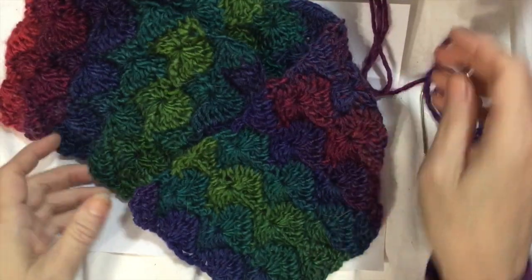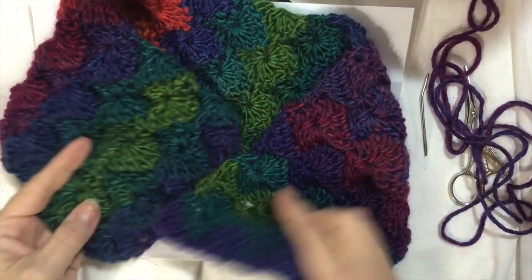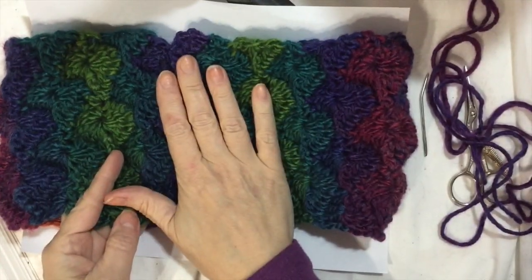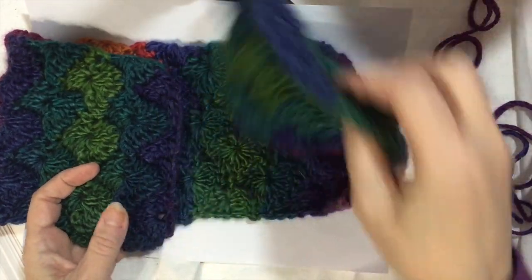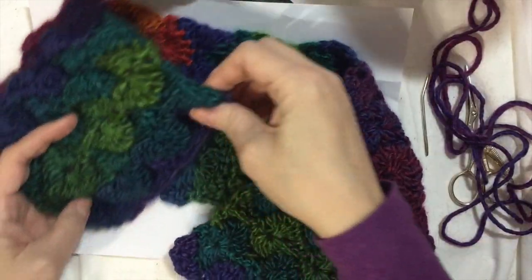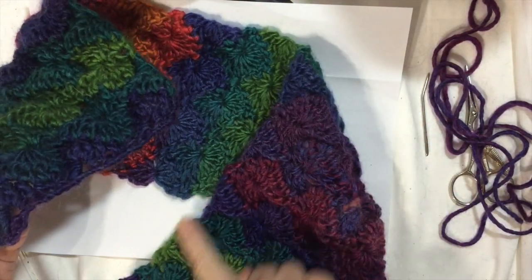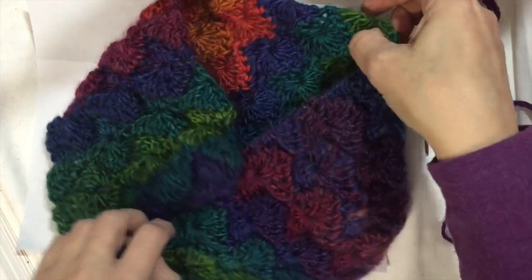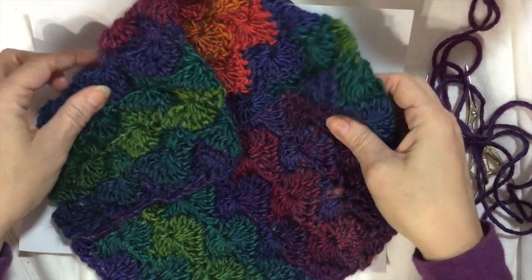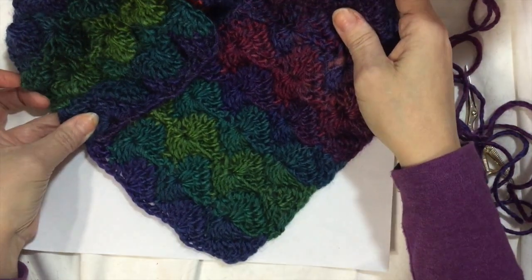So for the squared off cowl, what we're going to do is, instead of just attaching it like that and having a cowl, or making a Mobius, which you could do, what I'm going to do is take the end here, the short edge here, and sew it onto the end of the long edge here. And then what you end up with is, see, it's squared off there at the tip.